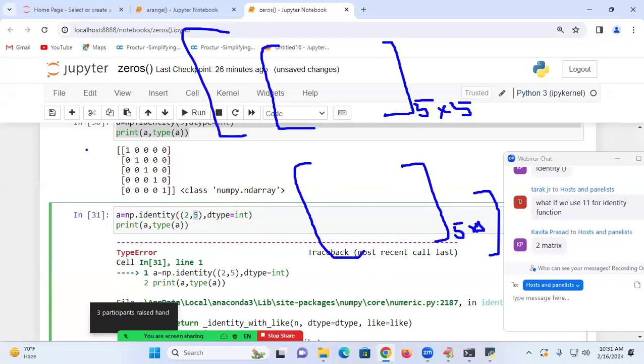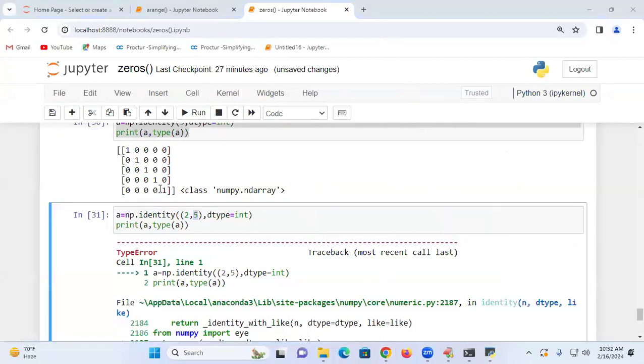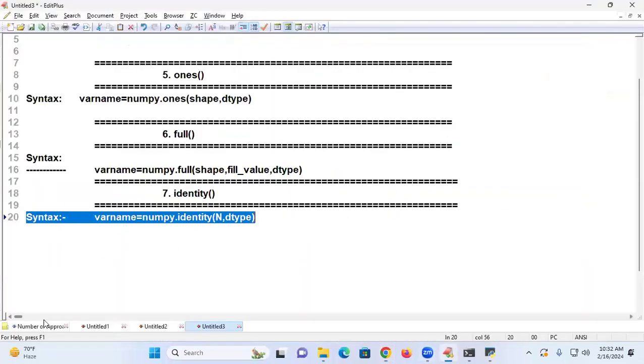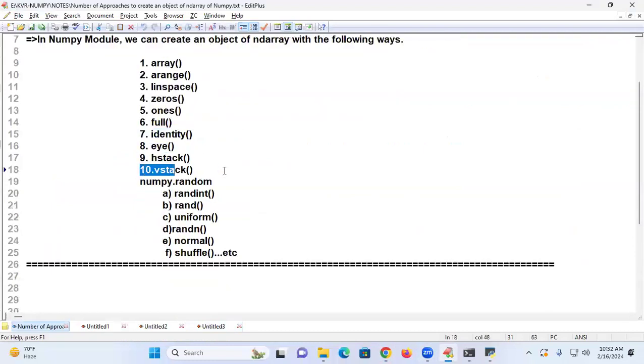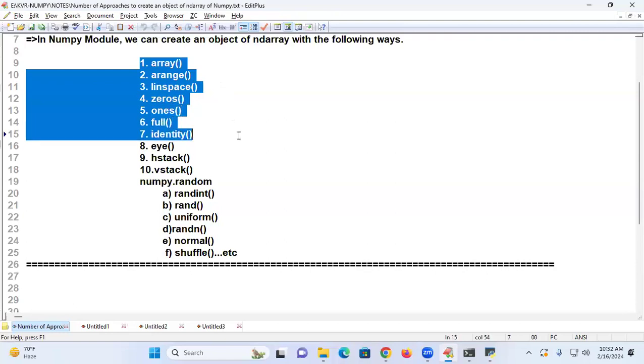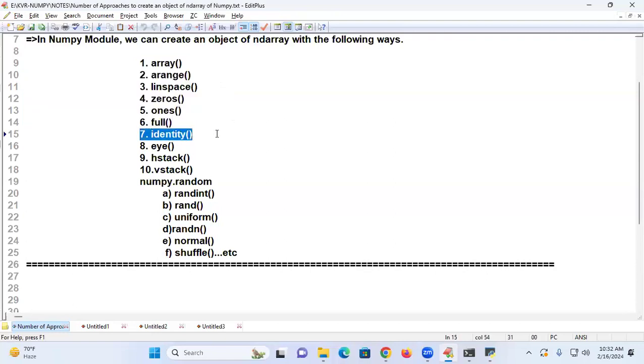They did not give you the facility of a 3-dimensional or 4-dimensional identity matrix. Identity matrix will be something like this. If you want multiple identity matrices, we are going to discuss the same thing using the approach called hstack and vstack, I will explain. I am still about to enter into that. First of all, are you following me? So identity matrix is clear. So how many functions are we aware of now? Array of, arange, linspace, zeros of, ones of, full of, identity. So identity function will build what? Unit matrix.